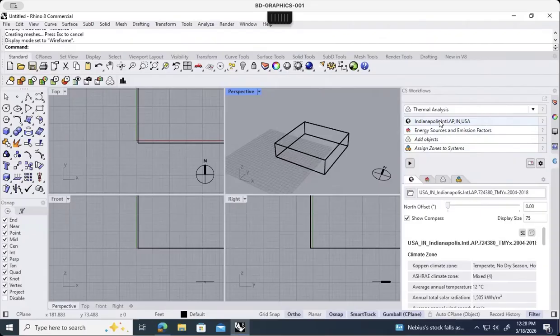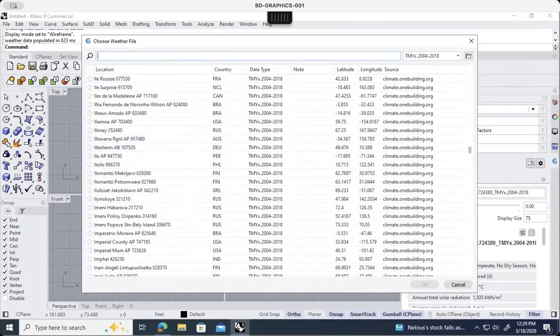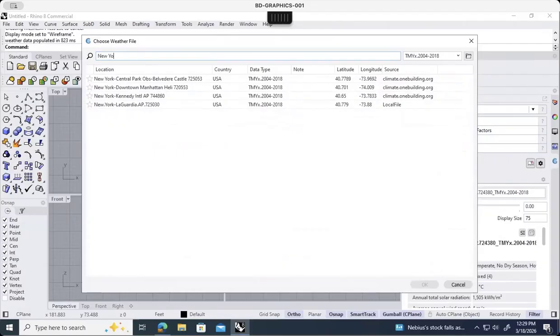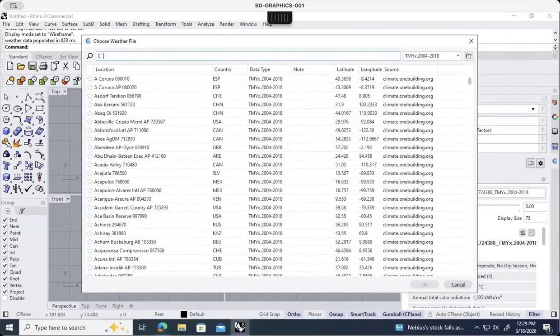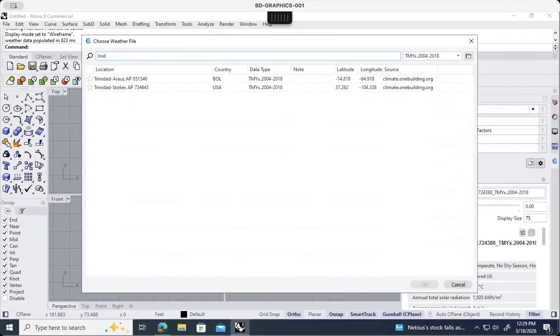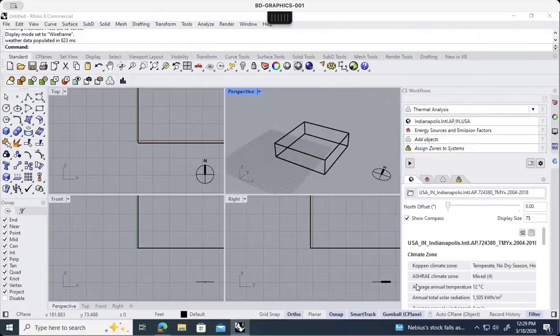In preparation for this video, I had already loaded climate data, but the way you can get to that, you see it loaded here. You can open up this folder, and it's going to give you access to the database. You can type in whether you're looking for New York or maybe Chicago, but in this case I'm going to say Indianapolis. Notice I have the international airport. I got a couple other options, Eagle Creek and whatnot. I'm going to pick international airport, hit OK. And that's going to now load that information.